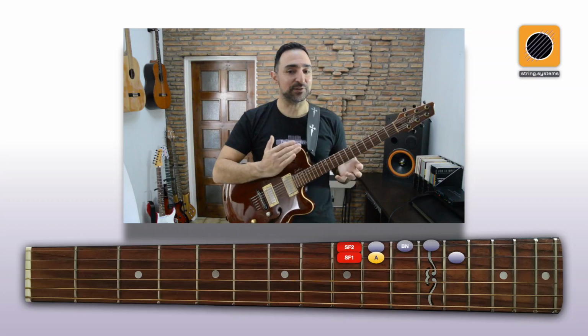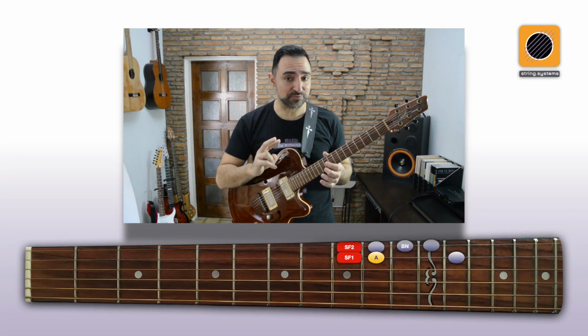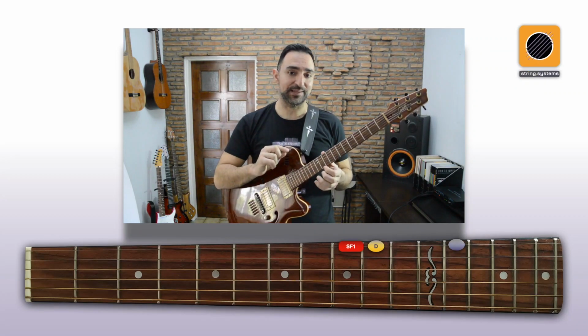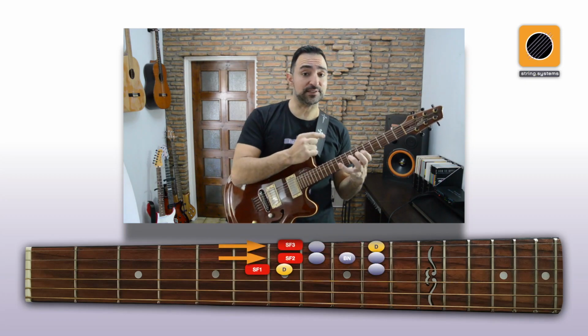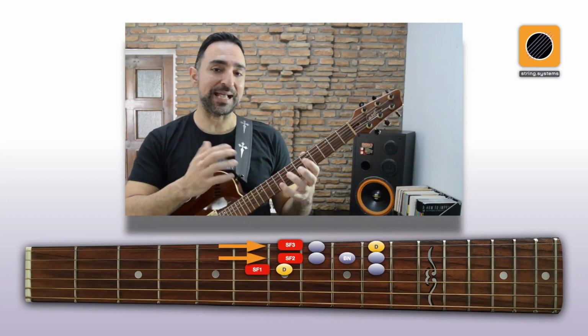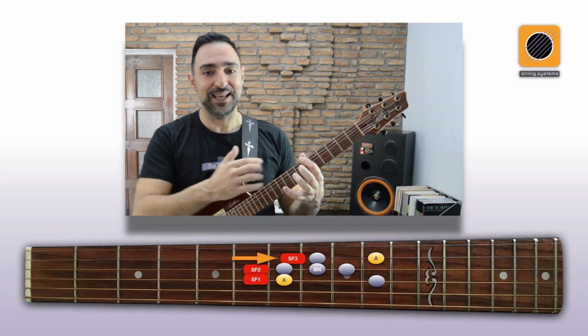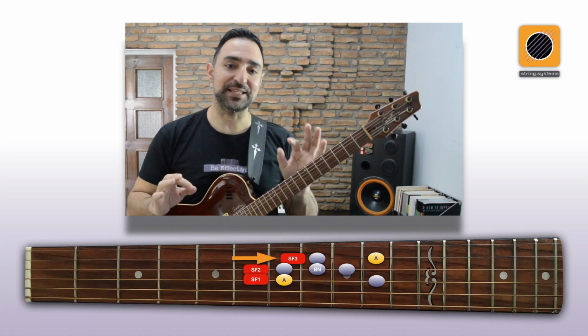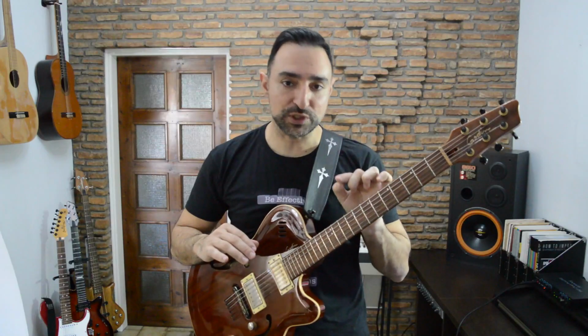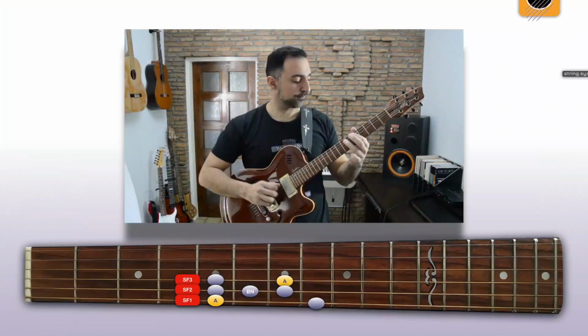Well, I can easily transition from that A on the 2nd string to the D on the 1st string, and then maybe on the D on the 3rd string, and then perhaps come back to the A on the 4th string. So here are the first 8 bars, and you'll see in the diagrams below which root notes I'm using.